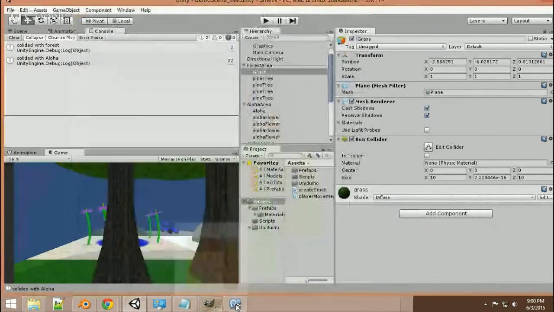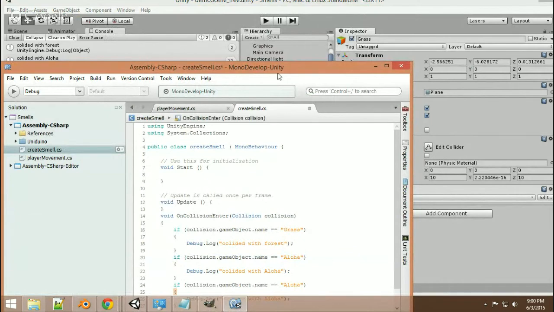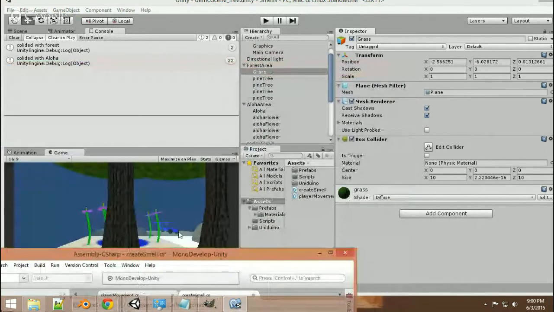Might need to work on that area a little bit.